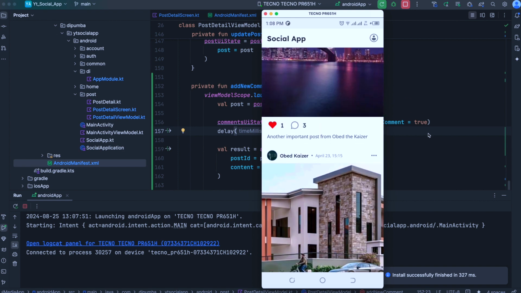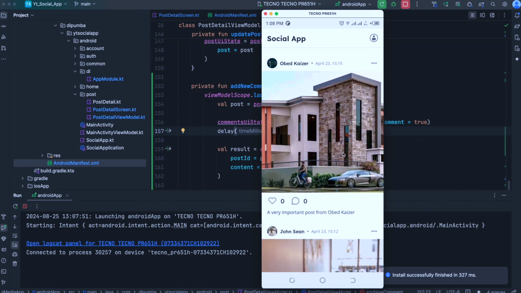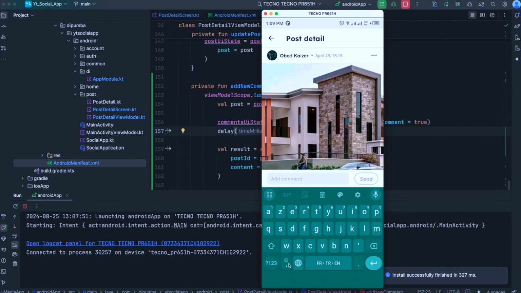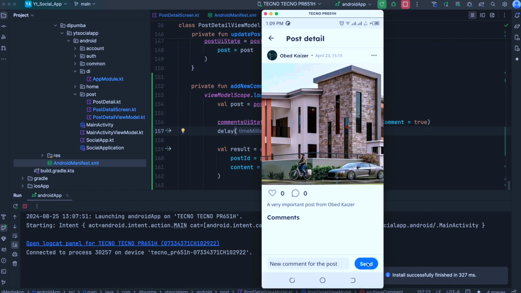Let's scroll down and choose maybe this post here that has no comment. So we'll try to add a new comment. Let's call this new comment for the post. Right, so we can remove the keyboard and try to send the comment, and as you can see, it showed that indicator view.